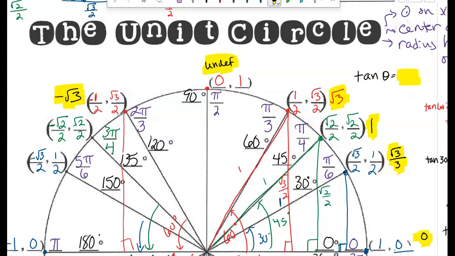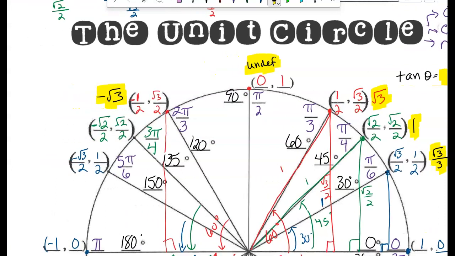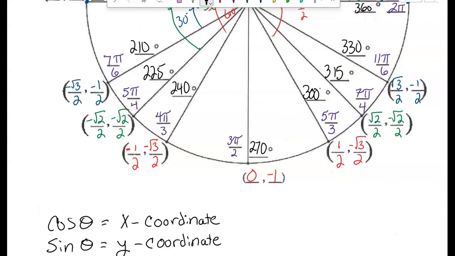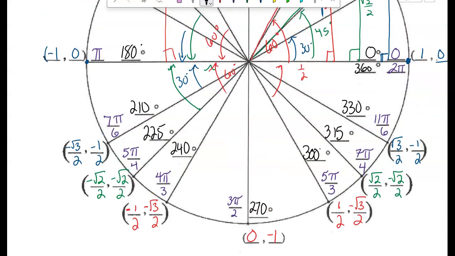Okay. How about the tangent for 3 pi over 4, or 135? It's going to be a negative what? 1. Yep. Okay, you guys are catching the patterns with this real quickly. What is going to be the tangent of 150 degrees, or aka 5 pi over 6? Negative root 3 over 3. Okay. Next value. 180 degrees. It's 0, right? Because 0 divided by negative 1 is still what?